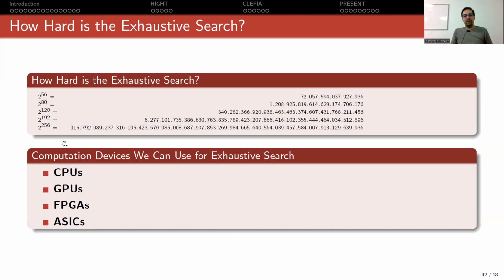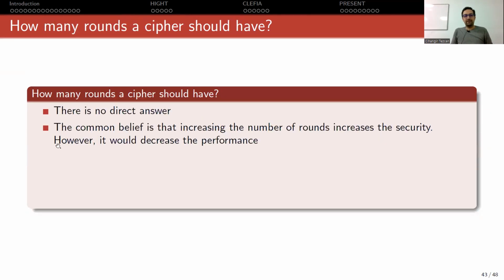Okay, one question about, again, cipher designs. How many rounds should a cipher have? Because when I talk about ciphers, I told you they have different numbers of rounds, right? Because Present has 31 rounds, Cipher had 18 rounds, etc. So if I design a round function for my cipher, how many rounds should I choose, right?